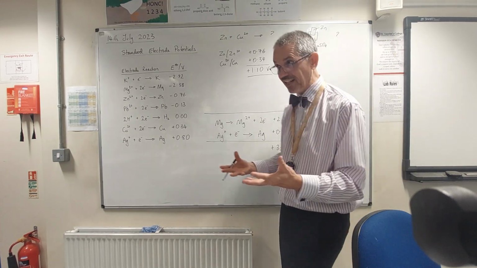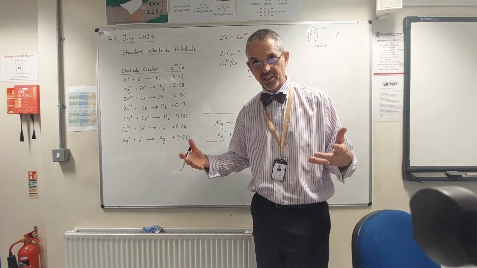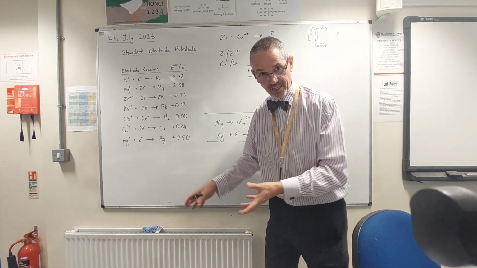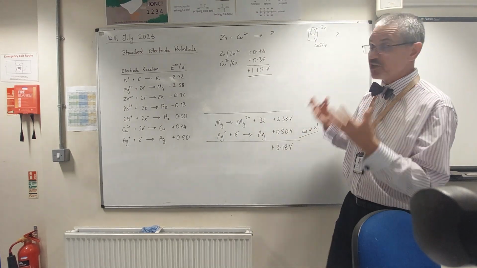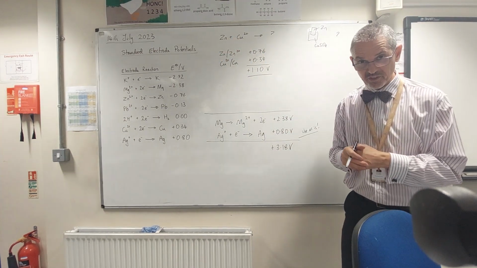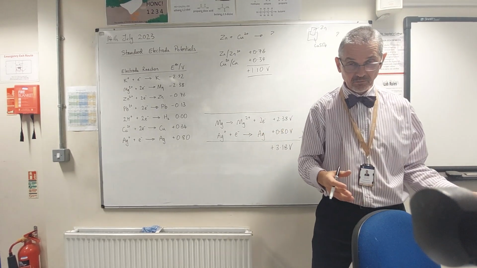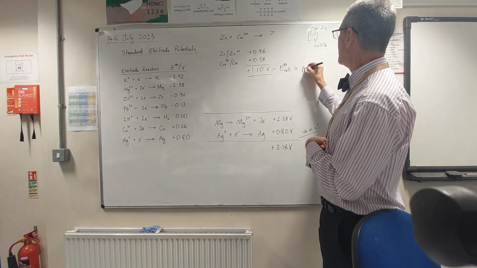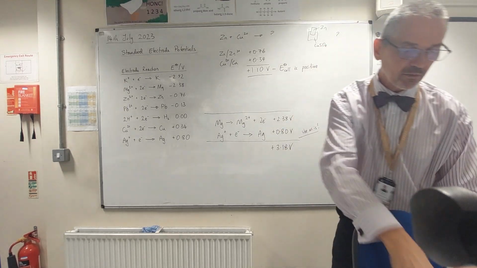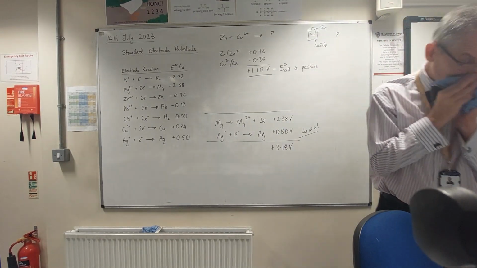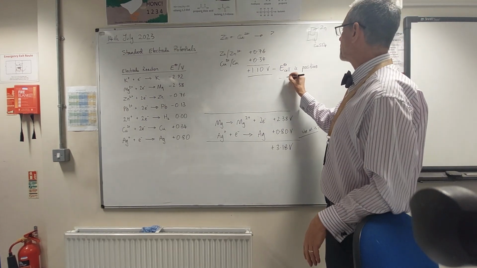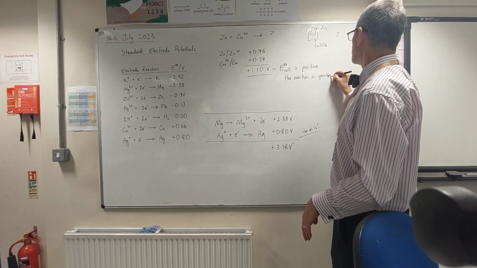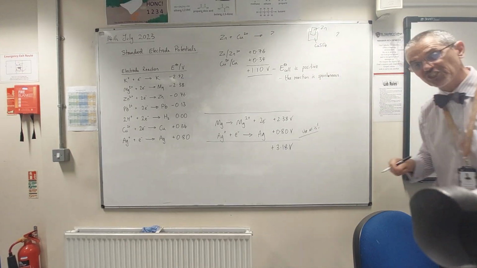Now, a cell will always work out which way to go. A cell will look at the different electrode potentials and say, yeah, I need to go this direction. But if I'm doing a reaction, I've only got a piece of zinc and I've only got some copper sulfate solution, the reaction either happens or it doesn't. And the reaction does happen because the E naught value for that cell is positive, and we're back in the realm of delta G, aren't we? E naught for the cell is positive, the reaction is spontaneous. Okay, just to reinforce, we're talking about a reaction now, not a cell.